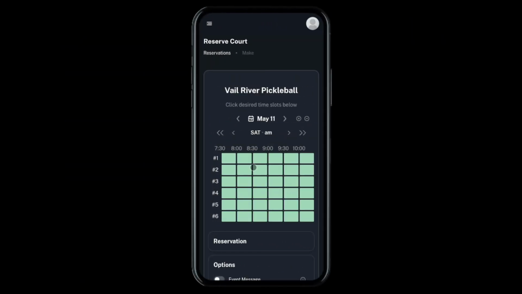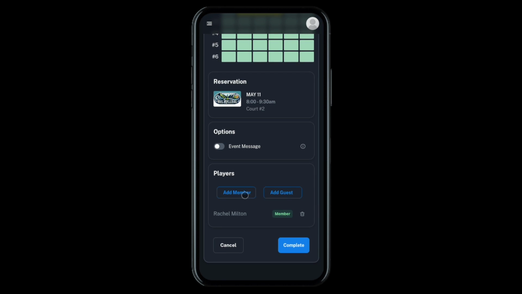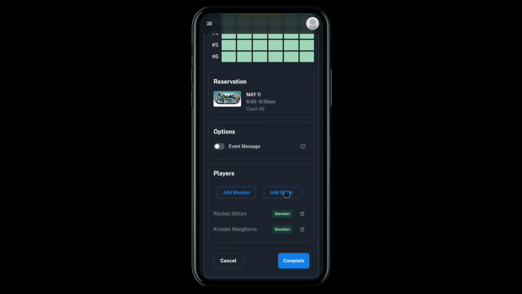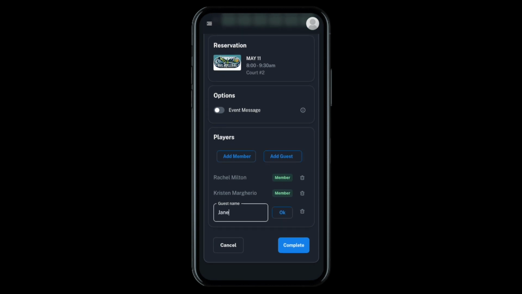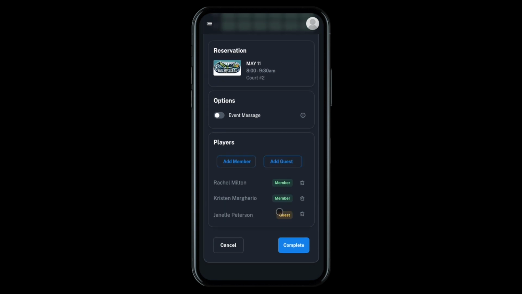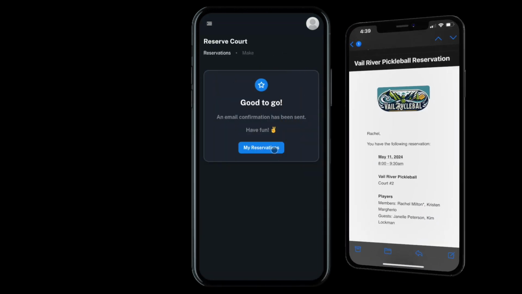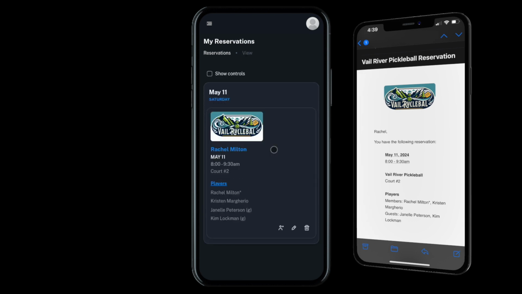Another option for adding guests is to enforce the one making the reservation to add the guest's name. So in this case, we'll have 1 other member and again 2 other guests. The first one will be Janelle, and the other one will be Kim. And in these cases, the reservation confirmation email shows the names of these guests, and the listing does as well.